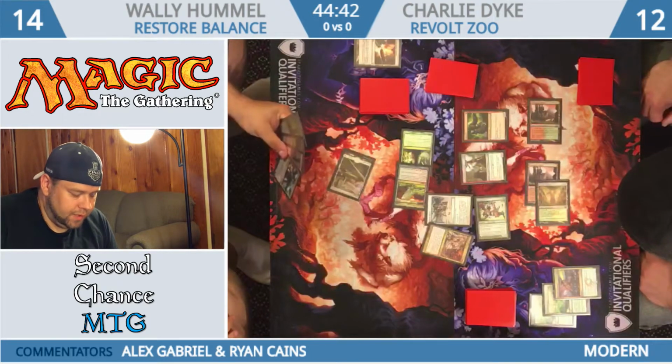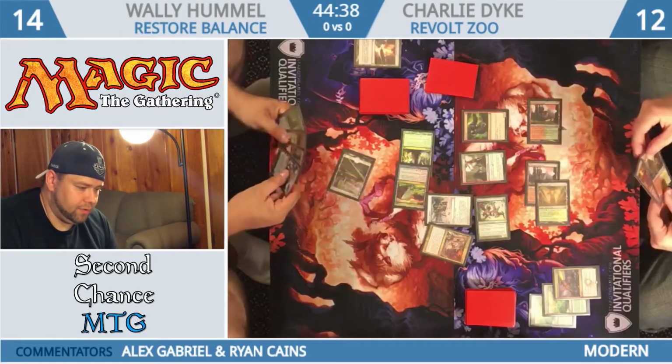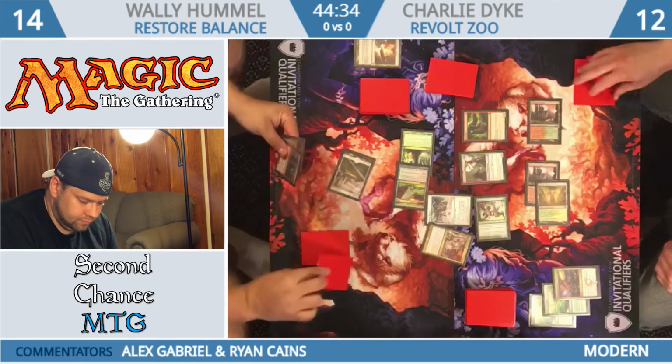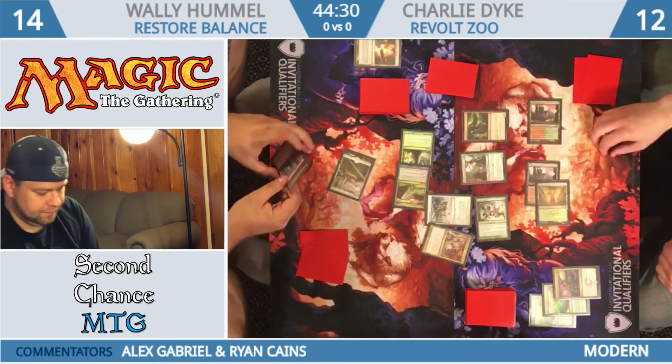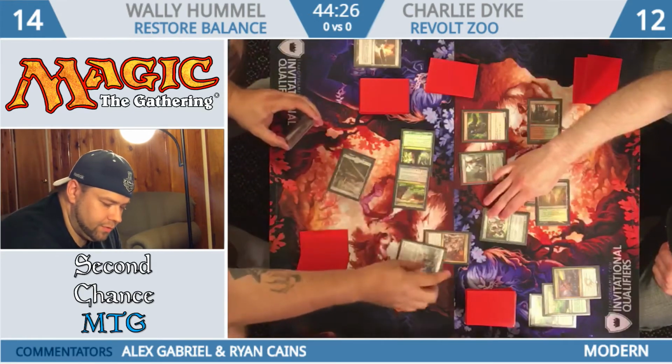Alright, so I'm not sure how many. Well, it looks like he has four cards in hand. I'm pretty sure Charlie has less than that, so he shouldn't have to discard anything. Okay, yeah, he has two. Oddly enough, playing that extra land from Charlie's perspective was probably a lot worse for him, because now he's going to lose it to the Restore Balance, which in other cases he wouldn't.